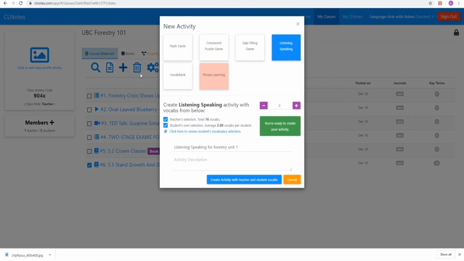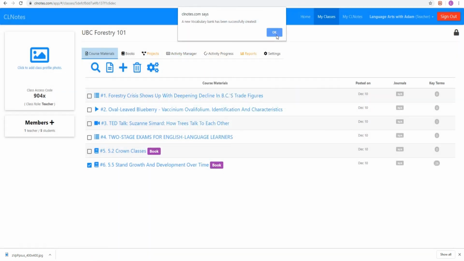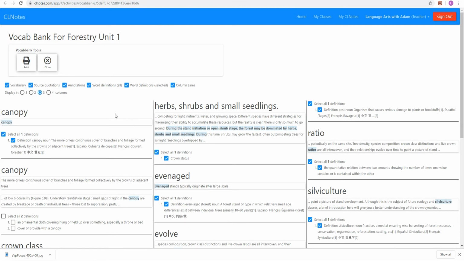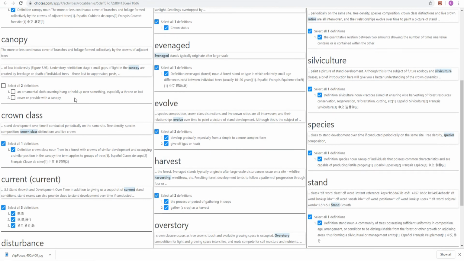And finally, of course, we have the vocabulary bank. And this is, like I was describing earlier, very simple, something that students can just print out if they want. I'm just going to write in the title vocabulary bank and create it. And what this will do is create this page. It's a printable page that has the words and the definitions. So if students want to make their own physical flashcards, they can do this as well. They can also use this and just print it out.